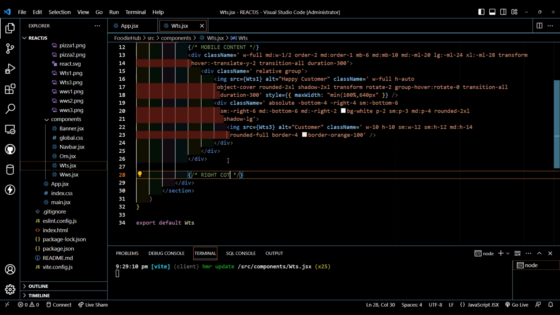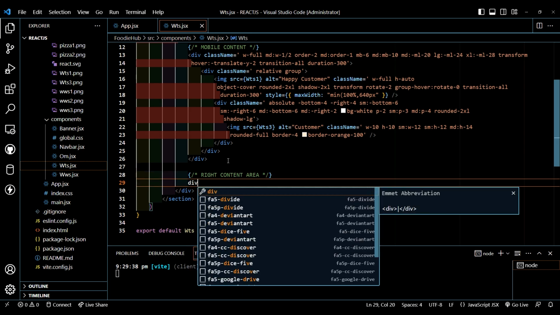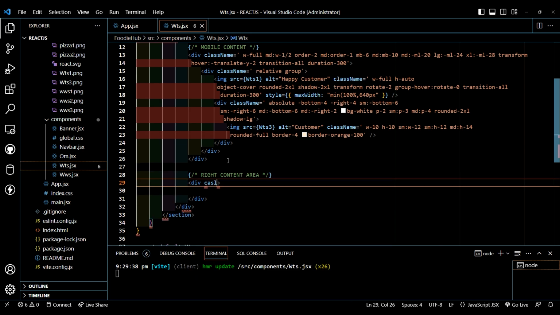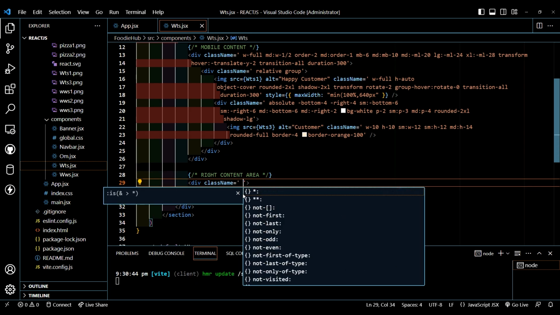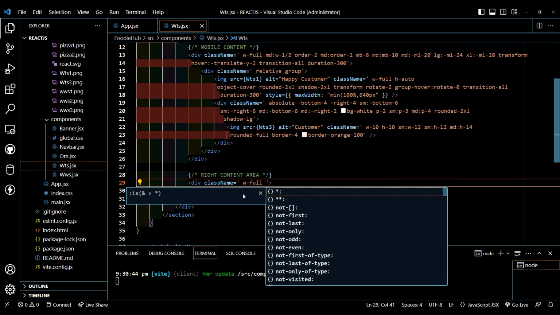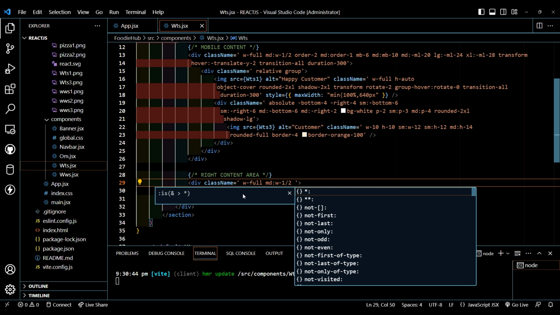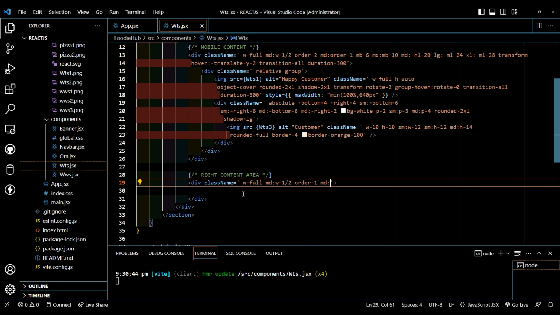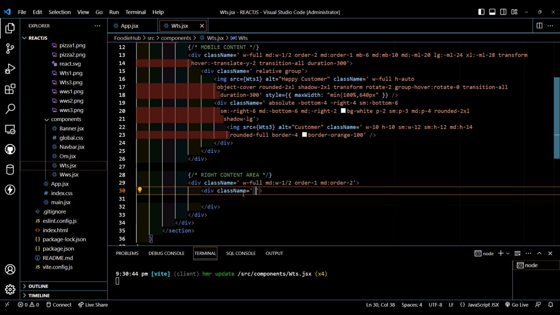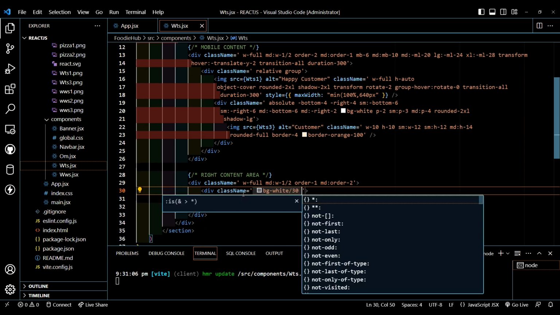Now let's create right content. Let's create a div. Give class name width full. For medium screen, width will be 1/2. Order 1. For medium screen, order 2. Div class name BG white/30.